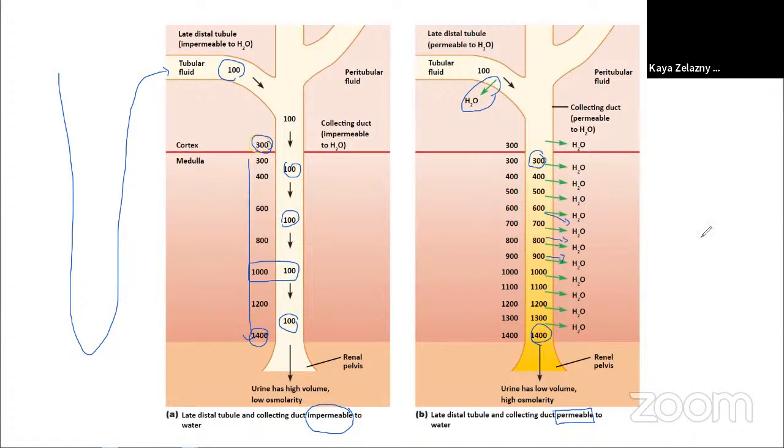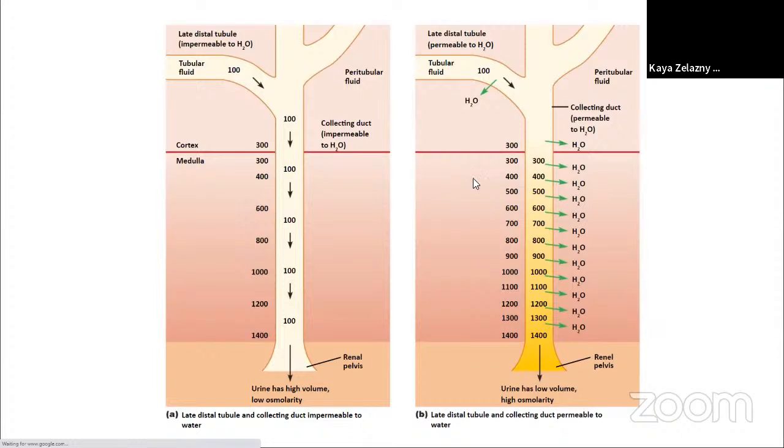Okay, so we are going to take a zoomed in look at the process of how these aquaporins are inserted, but questions on this basic concept first. Okay, so this is really why we were focusing on the medullary osmotic gradient, remembering that it exists and why it exists, because we're setting up this situation where we can reabsorb water if we have ADH, which is our antidiuretic hormone that allows us to reabsorb water. And that was the whole point of that setup.